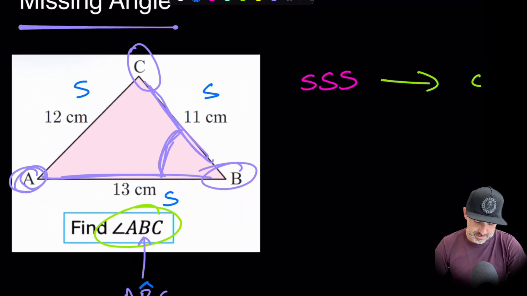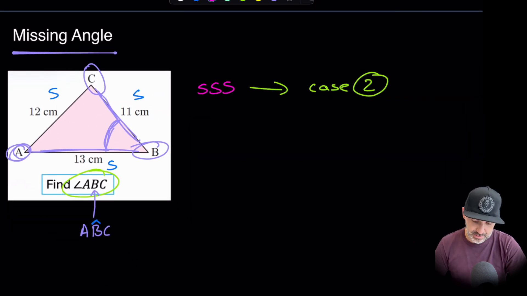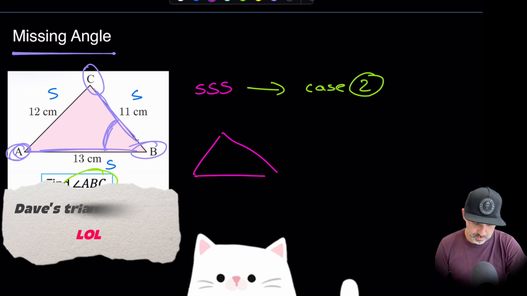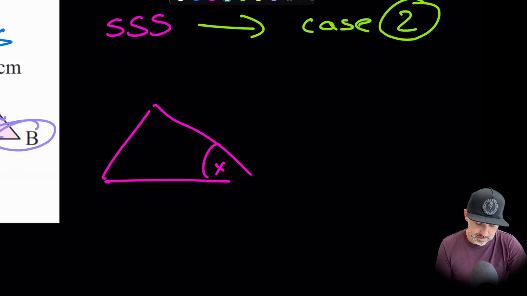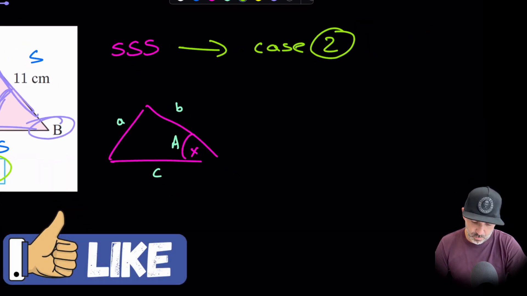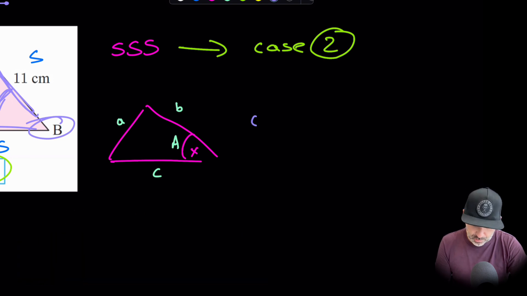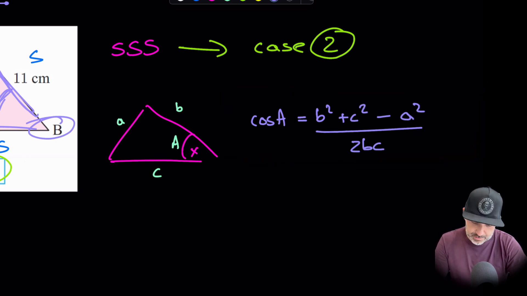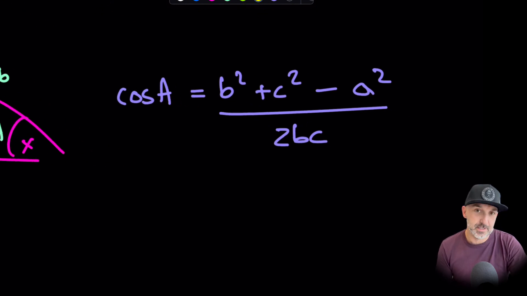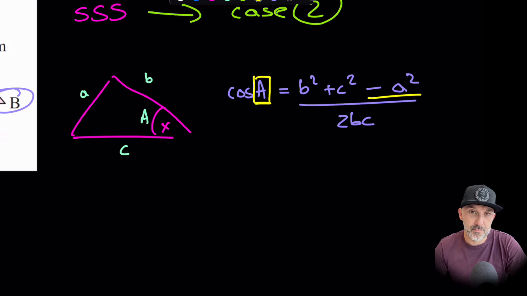What I'll do is here, this is an example of where I might relabel the triangle just to suit my needs. Because what I'm doing, really, is I have a triangle, and I have to find this angle here. Therefore, if I just remember, without too many things to do with the formula, I could just label this up as capital A, and this is A, and this will be C. And then all I need to do is remember the one rearrangement for the cosine formula, which was cos A = (b² + c² - a²) / 2bc. How did I remember that so quickly? Well, because I just always stick to this one format, that the A will be on this side, the capital A, and therefore, this subtraction will always be a². I kind of just remember those two things, and that's always helped me remember that formula.